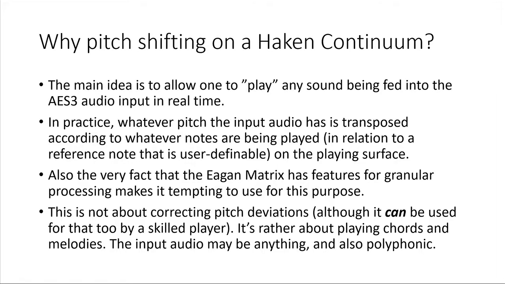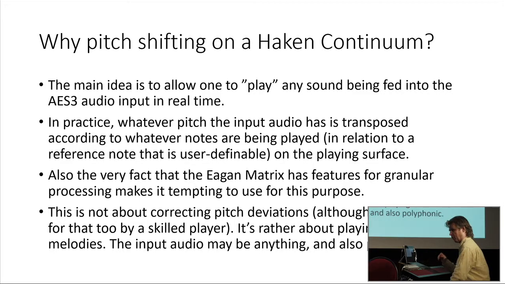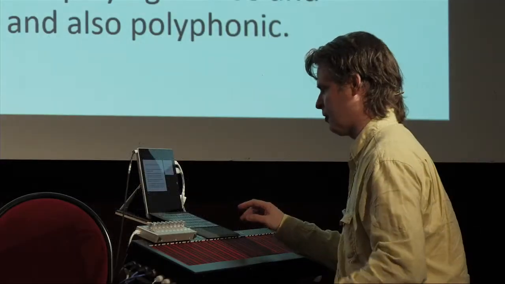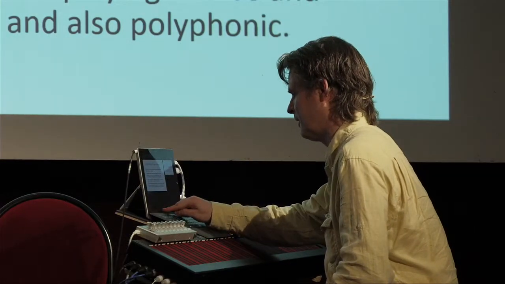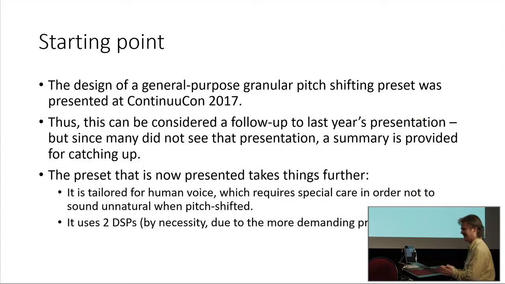And what this means is basically that you have parallel pitch shifting going on. So if you play a chord, you take the input and you pitch shift it multiple times to the chord you are playing. So that's basically, in all its simplicity, how it works. And you could do it for correcting pitch, but that's not the point. Of course, if you don't use rounding, you could in real time correct the pitch of somebody singing or something like that. But you have to be obviously very skilled if you do that, and even more so if they are singing chords. Then they're skilled, all three of them.